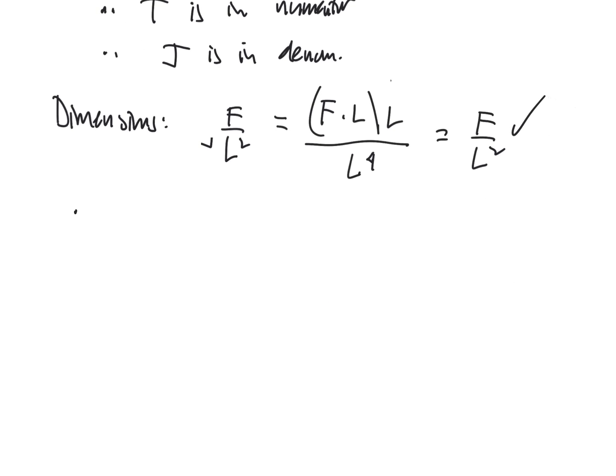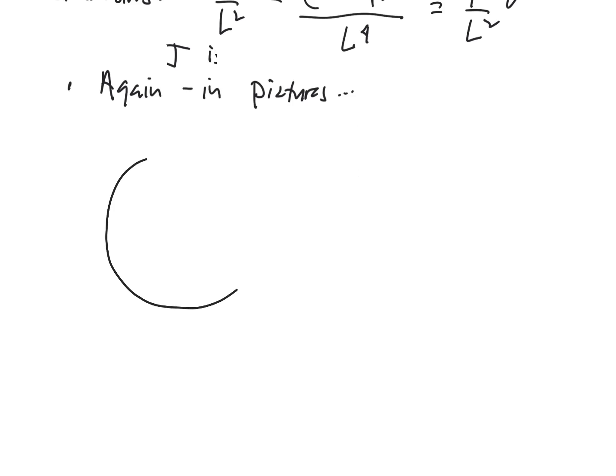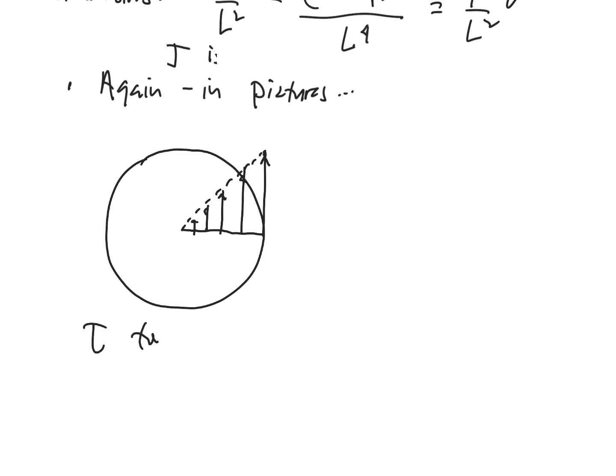We've already sketched what the radial distribution looks like, but in pictures, what does it look like? Here is typically how we would plot it. For a solid cylinder, what we almost always do is draw a radial line like this, and then draw a linear slope like so. And I'm going to draw the magnitude of the shear stress like this. So that would be a plot of tau over the radius for a solid section. That's what T rho over J would look like, because the rho is going to give us that linear variation.